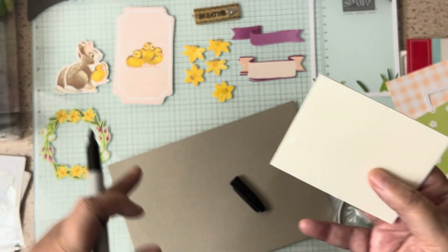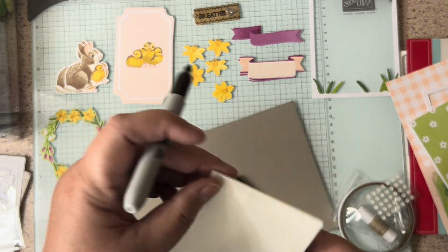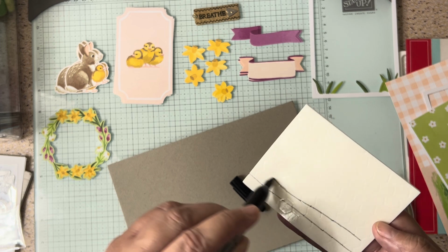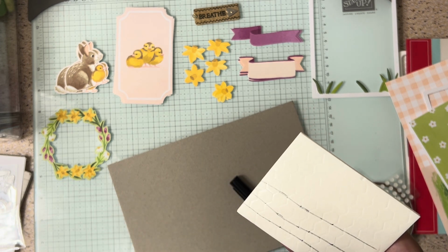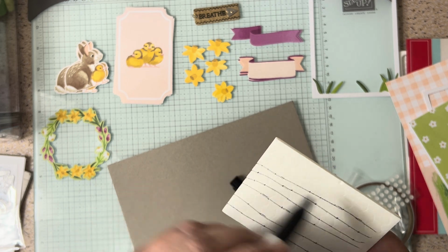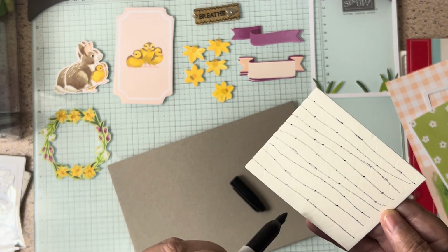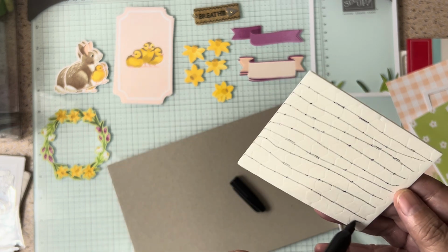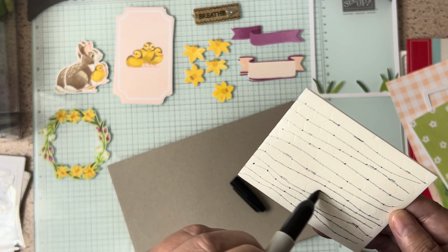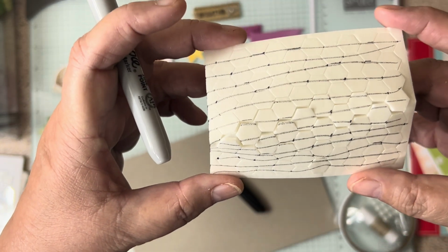All right. When I put them down, if I'm doing a lot of projects, and I'm working on maybe one card, I take my, what do you call this? Permanent marker. This is a Sharpie. And I just make lines all the way through each dot, each, oh my stars, words are not coming to me today. Now, most of the time I'm really neat at this, but I'm doing this up so you can see. And every one of them will have a line through it, and if they don't, I make sure they do. You don't have to go this crazy with it. But I just want to make sure that all the dimensionals have dots, and so when I do this, you can see that they have lines going through them.